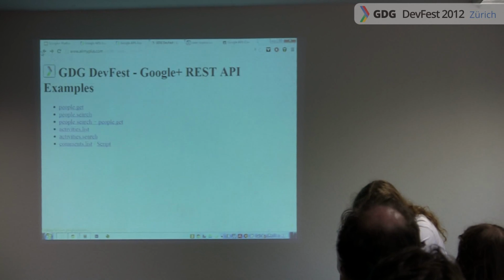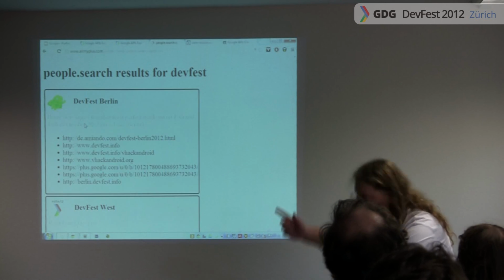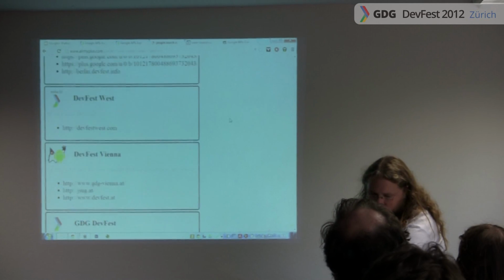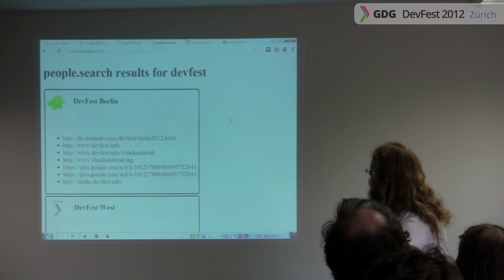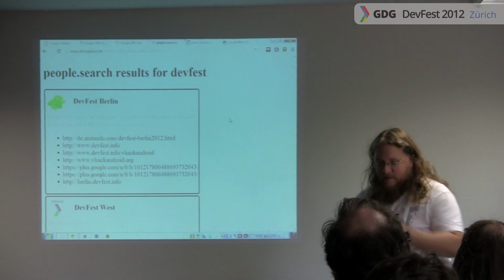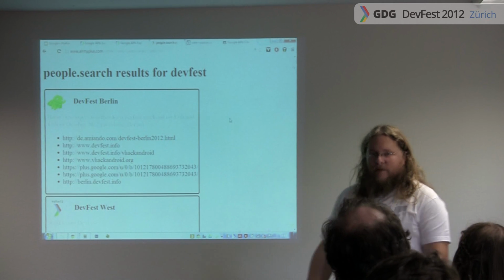And if you combine this with the viewer we did before, this now does a search and then does the get to retrieve the full profile information about the people, and then you can do with the information whatever you want. These examples will be public afterwards. They're just small code snippets to see what the API can do.